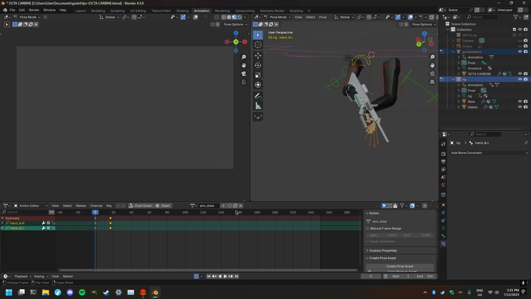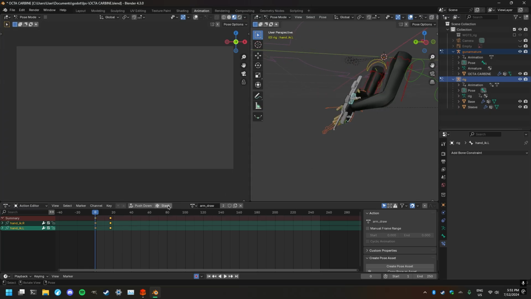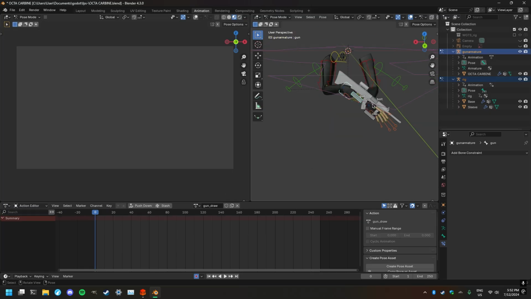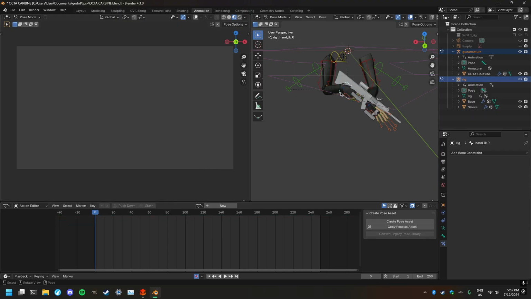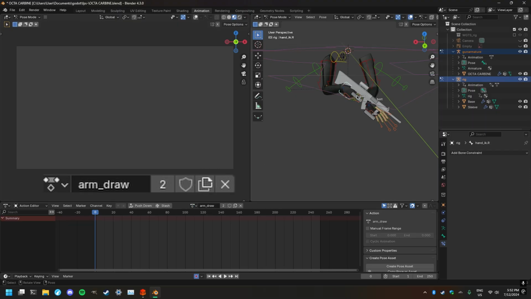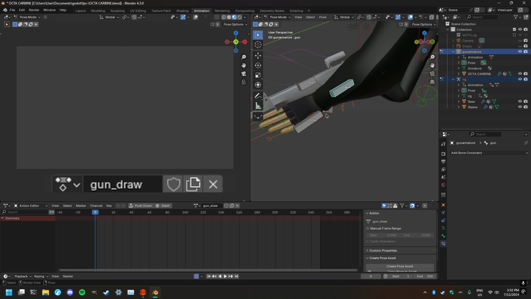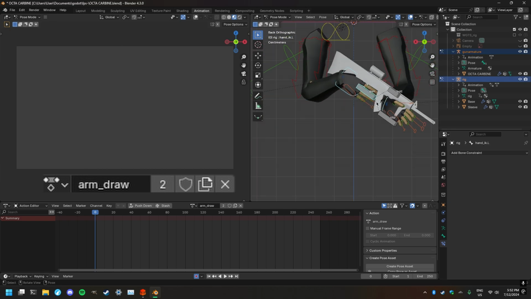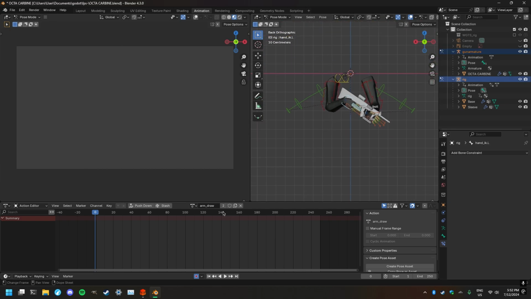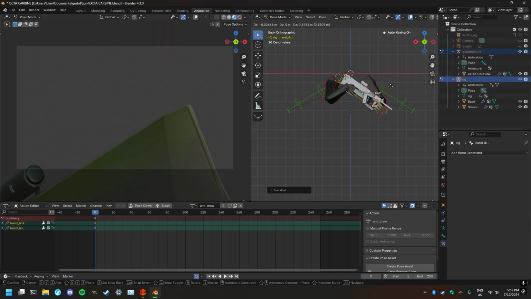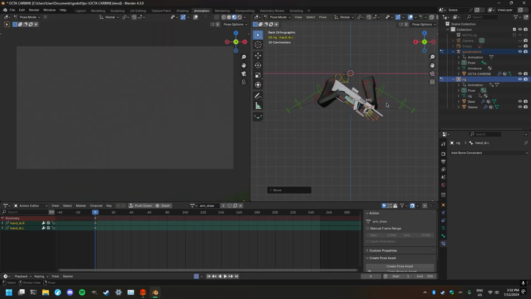I did make animations for this earlier, but I'm going to delete them. So select everything, make sure they've got an animation selected, and do your key 0. I would make sure auto keying's on. This is the gun holstered. Make it a bit closer to the camera without getting into the field of view. And move a couple of frames.